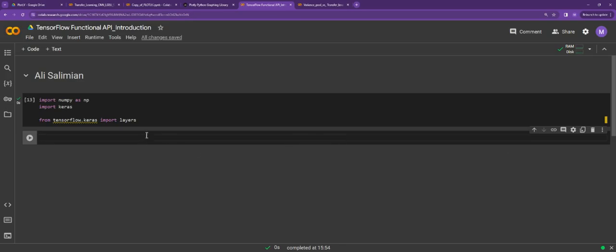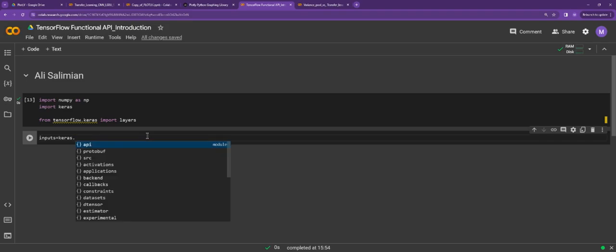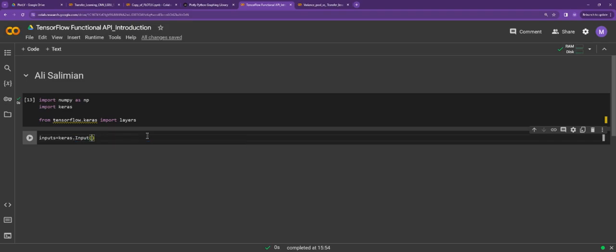Now we're going to start building our neural network model. What do we always give to our data? We give an input. So we're going to say inputs, because input is already a function, equals keras.Input.